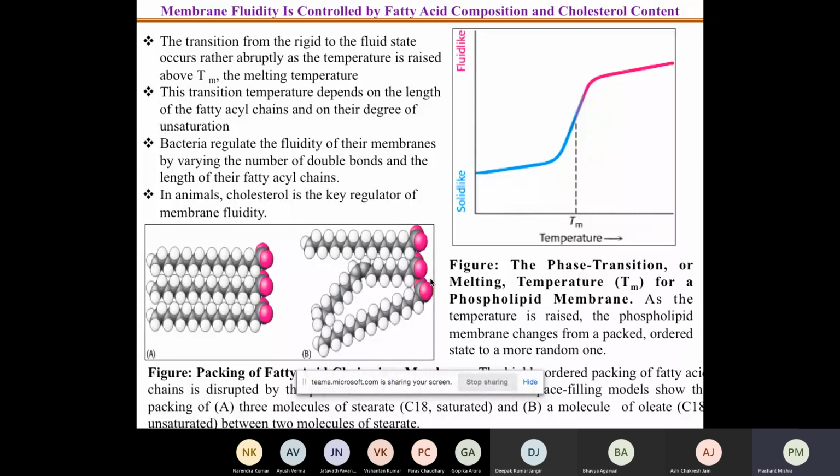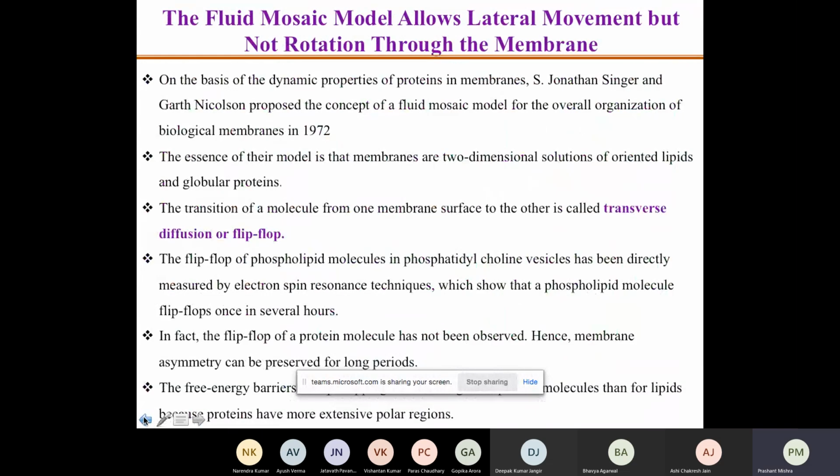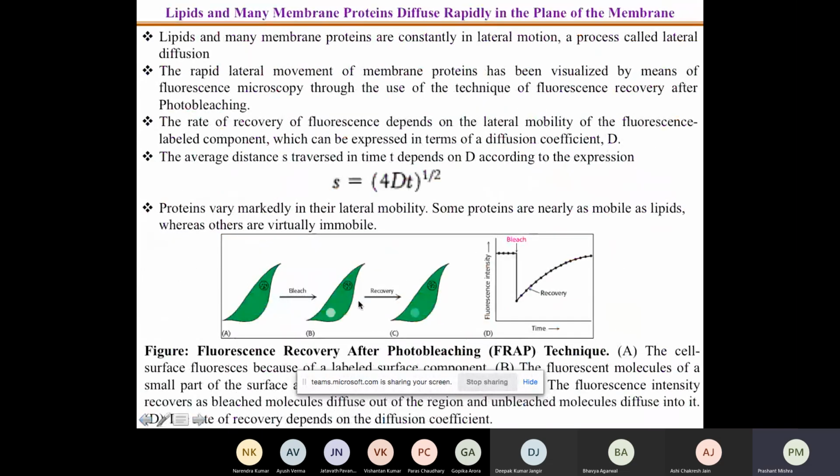Now coming to the point which we are talking about, suppose I do this experiment. Let's go back and try to explain the phenomenon a little more. I do this experiment, and when I'm looking at the recovery, I have bleached the cell as you have done in the previous experiment, and when the recovery is occurring, or when I'm leaving it after bleaching, I freeze these cells. I make it 4 degree or 6 degree. What you will find is that the recovery does not occur.